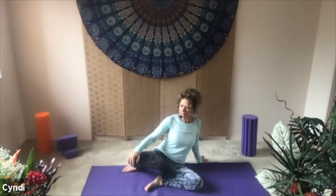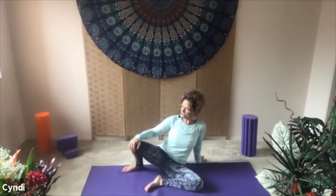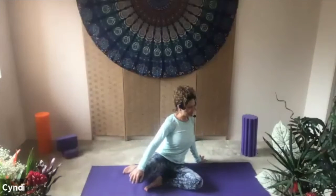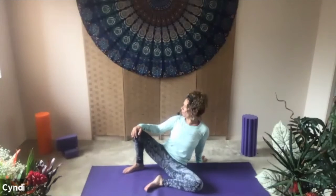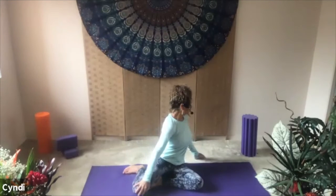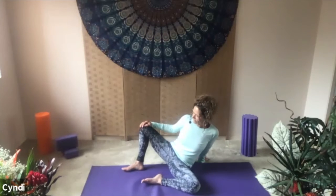As we age, the pathways for circulation to the legs start to become compromised. So this is one of the ways that we keep that pathway open. And it's gentle, which is what we also want as we're opening into new territory.